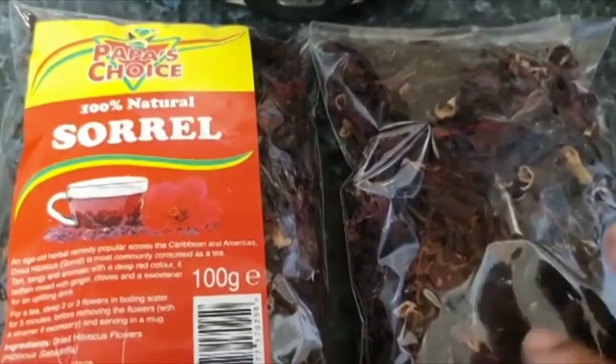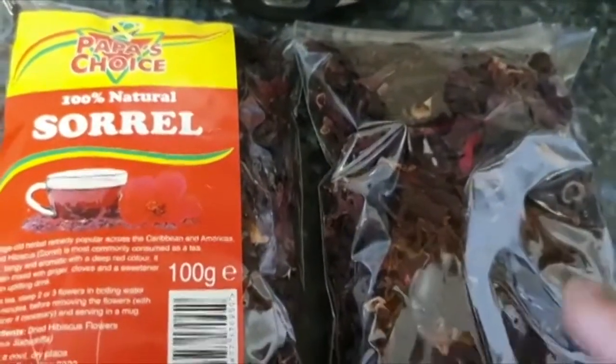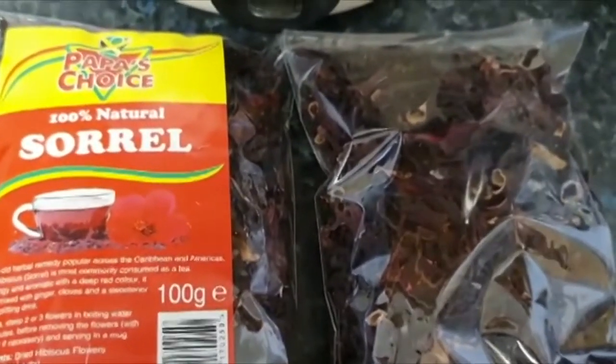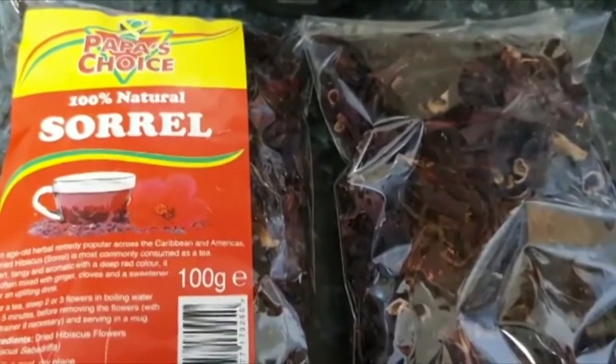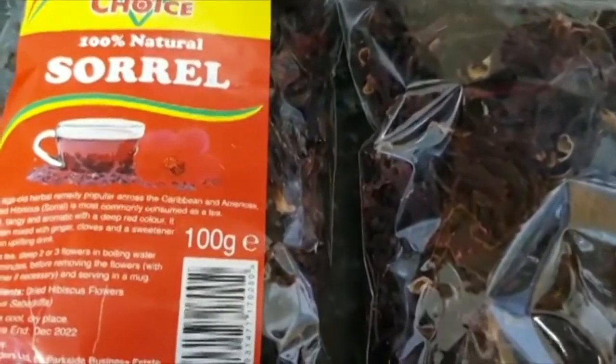I am using the dry sorrel, and before I add this sorrel to my pot, I'm gonna make sure I wash it thoroughly and take away all the sticks and stones and all the things that sometimes can be found in the sorrel, especially the dry sorrel. So that is what will be happening before I add it to the pot.